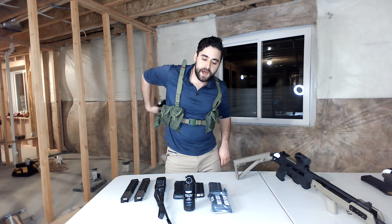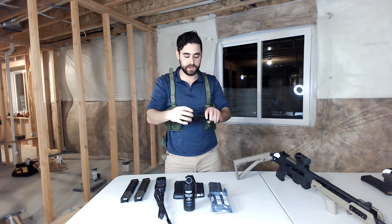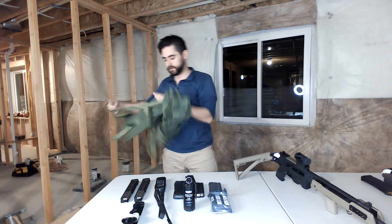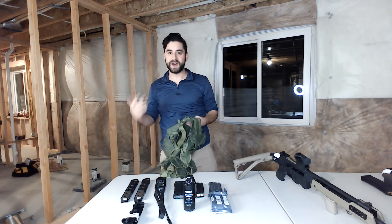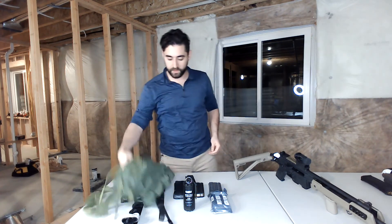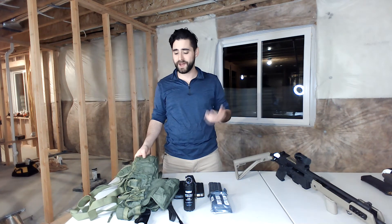Last but not least, we do have a little bit more medical back here in the form of a tourniquet — and it's not the easiest to get out, but you can get it out. You've got a full-size CAT tourniquet back there. No issues getting that out really, except it's a little slower than if you had some high-speed low-drag plate carrier set up. But it's very light, not a whole lot of weight to add to get that whole kit together. It's very easy to walk around with, very flexible, and it holds everything tight to your body. I can't believe how comfortable it is. I've done a lot of plate carriers and load-bearing equipment — it's not really that comfortable. This is comfy. I could wear this all day.